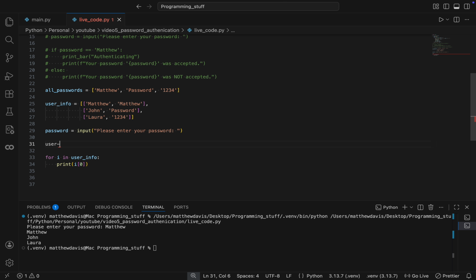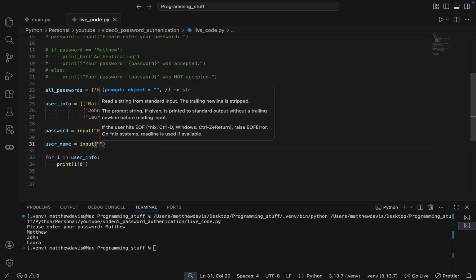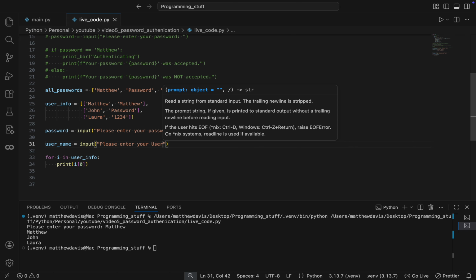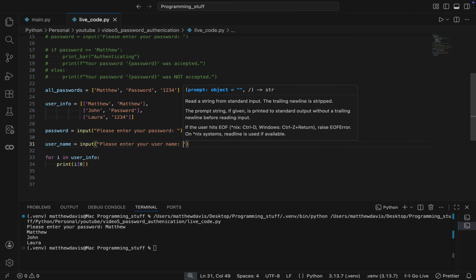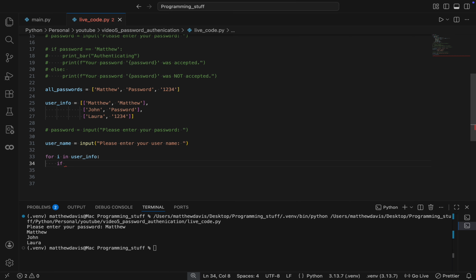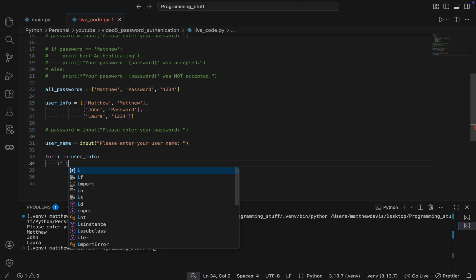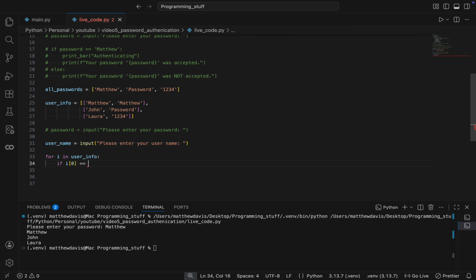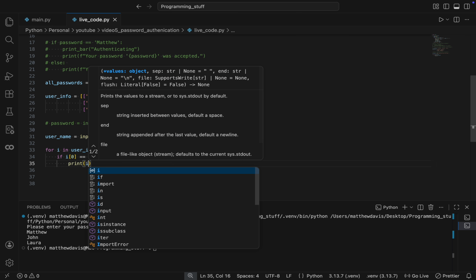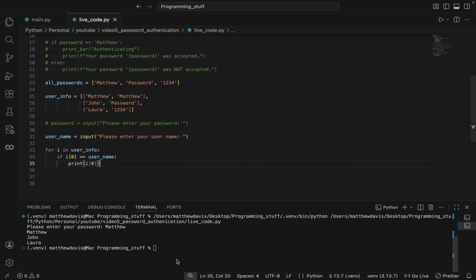I'm going to say username is equal to input, please enter your username. And I'm going to actually comment this out for now. And then I'm going to say if i[0] is equal to username, let's print i[0], just to make sure that we're doing everything right.